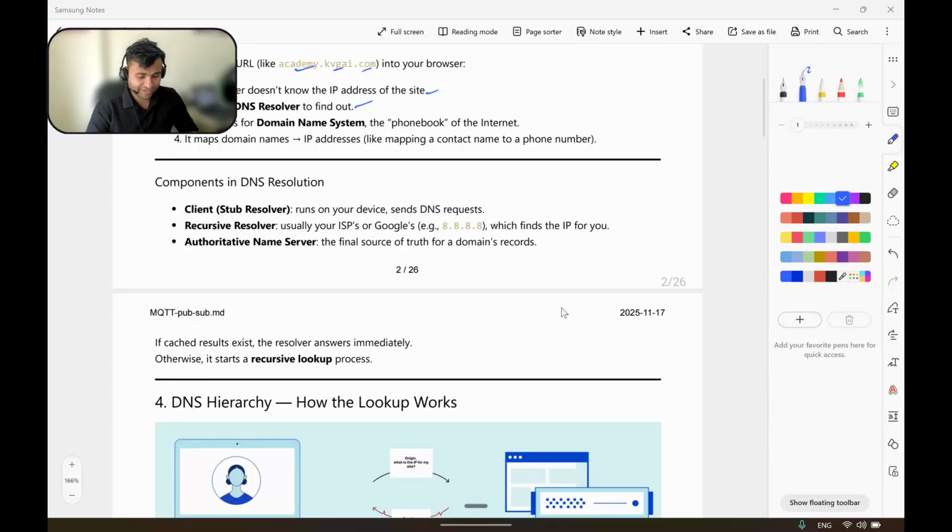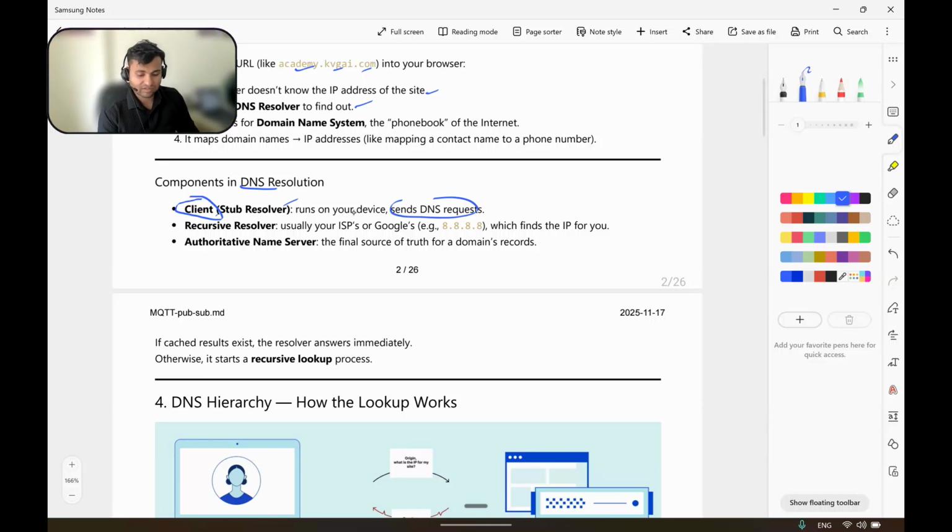Whenever we have to find out the address where the website is stored, we have a client available with us, which runs on our own device and sends the DNS request. There is sort of inherent caching which happens at our OS level itself.